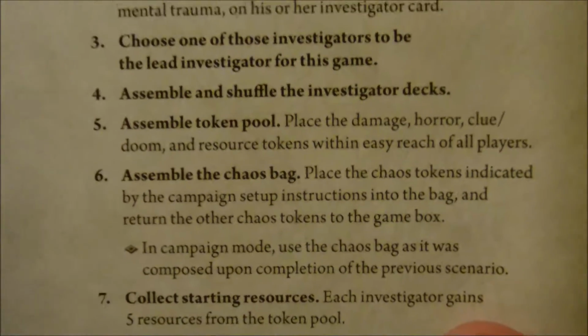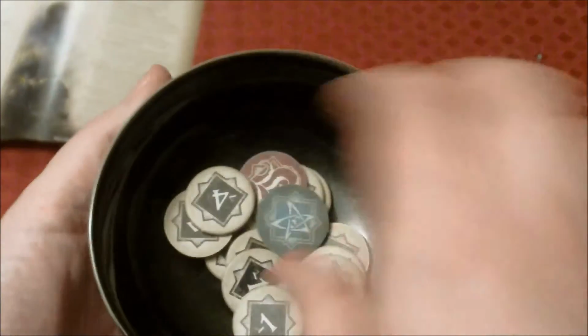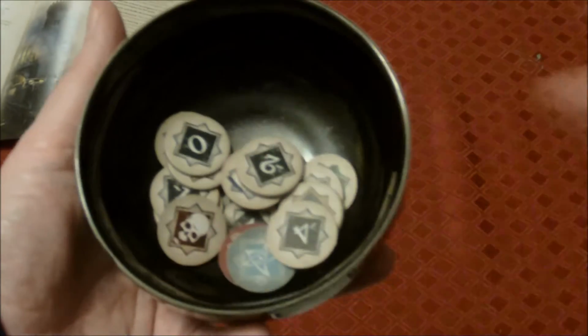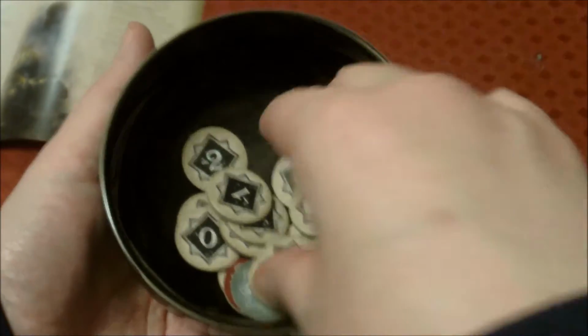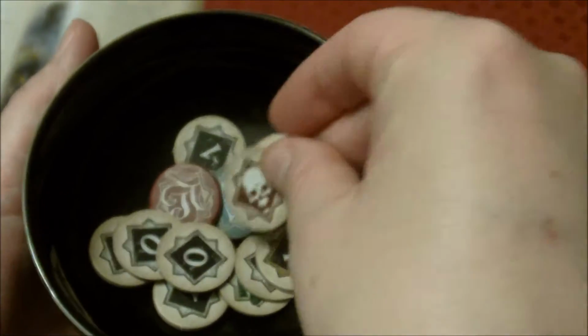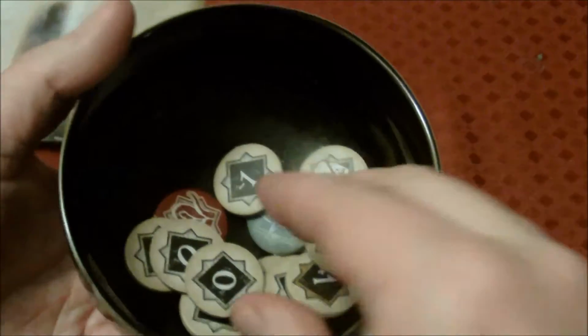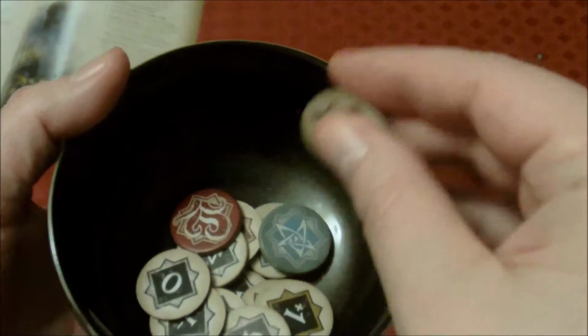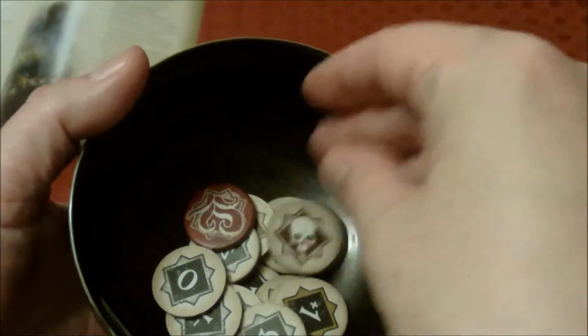Put those aside. Now, assembling the Chaos Bag, which in my case will actually be a Chaos Cup. Mug, rather. This is what you choose from when you are doing tests. You figure out the difference between the test and your ability, and then grab one of these at random and apply it to your skill, and either add or subtract, usually subtract. There are a few special tokens. There's that Elder Sign that we spoke of. There's an automatic failure, and a few others with icons on them. That will vary from game to game.